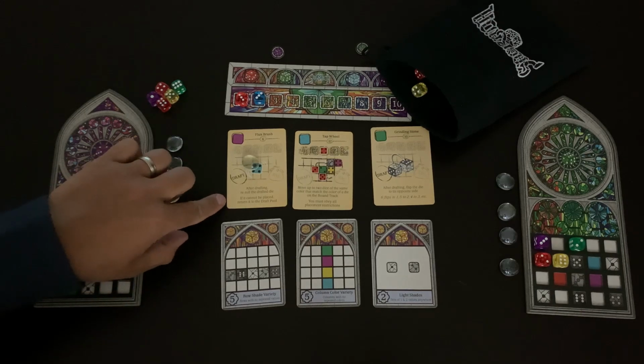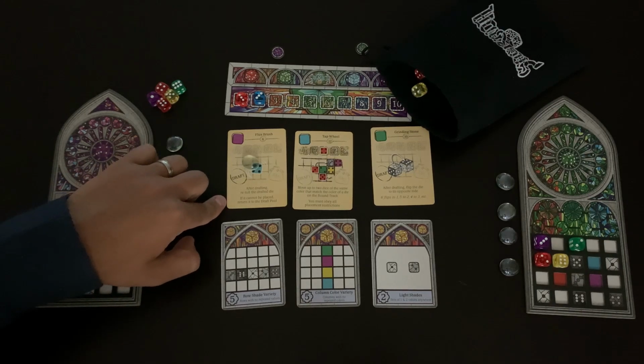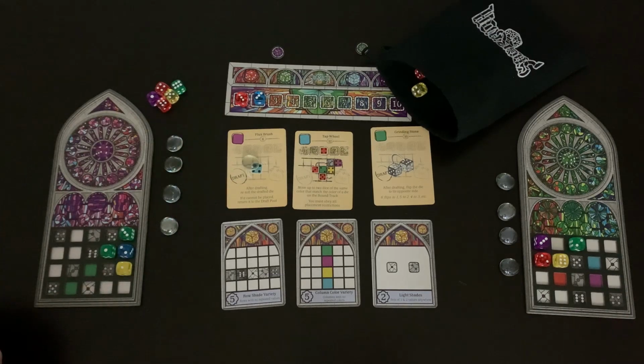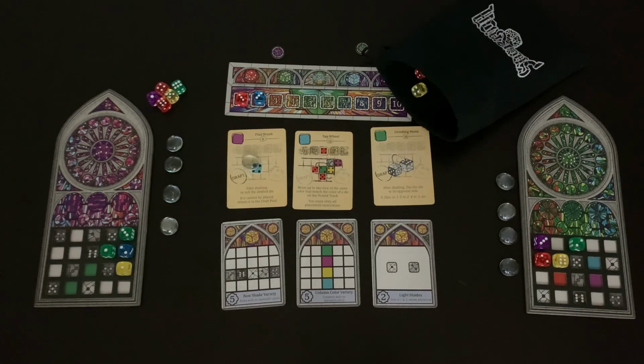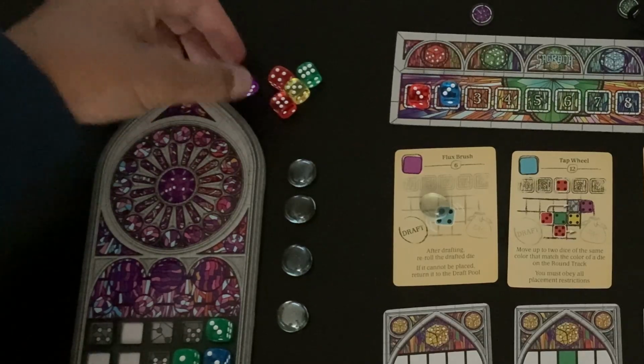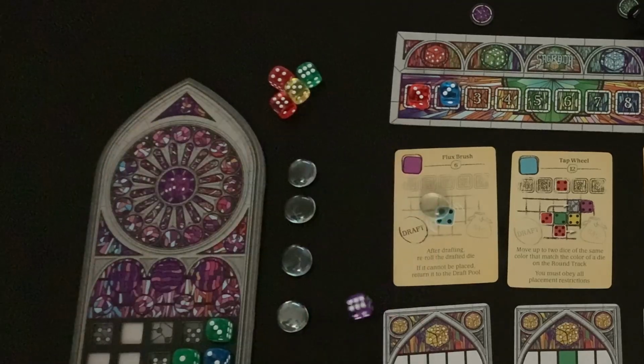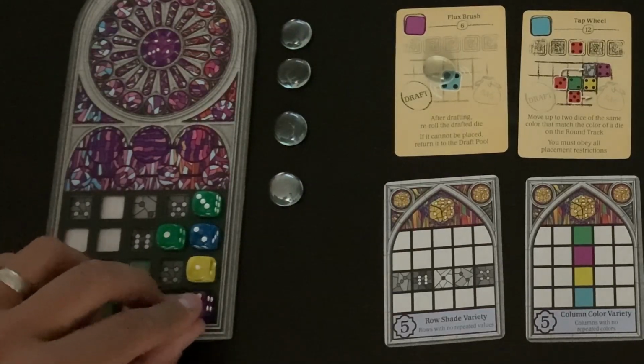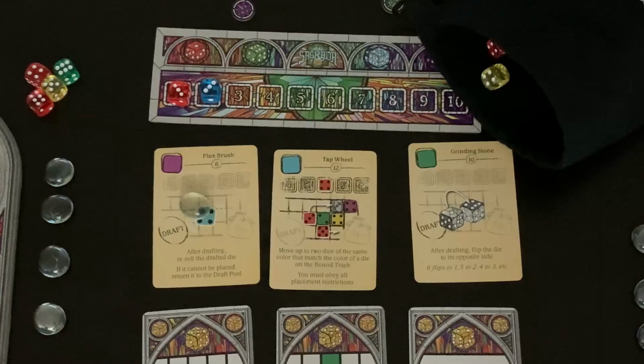So for instance, I use the Flux brush, and that states, after drafting, re-roll the drafted die. If it cannot be placed, return it to the draft pool. So I really want this purple dice, so I'm going to take it and re-roll it, and then if I can place it, I will do so. If not, you can return it to the draft pool.